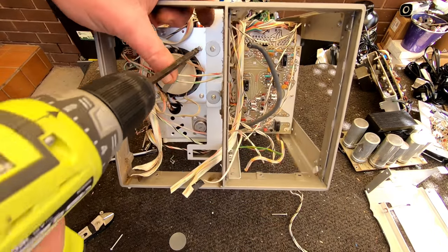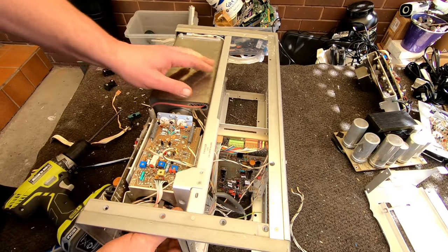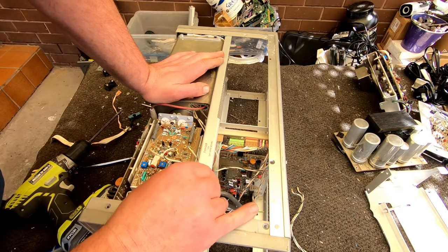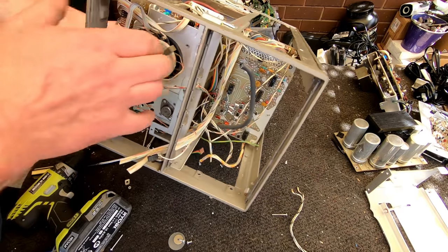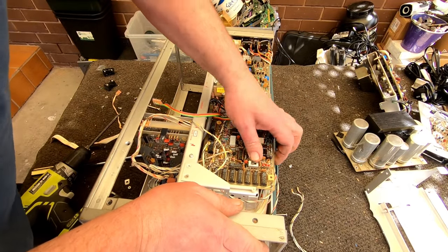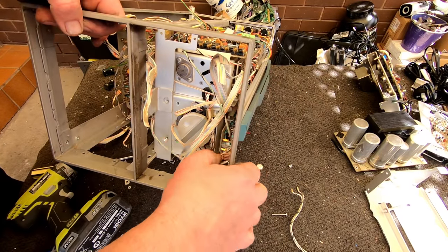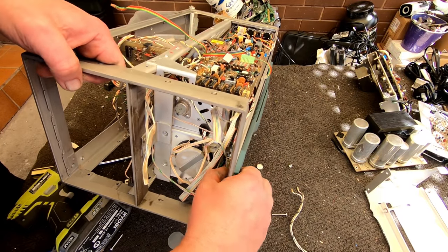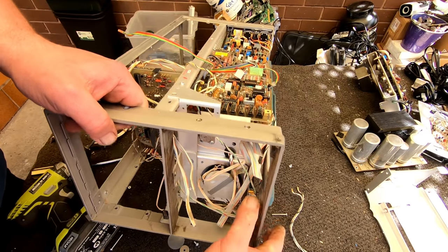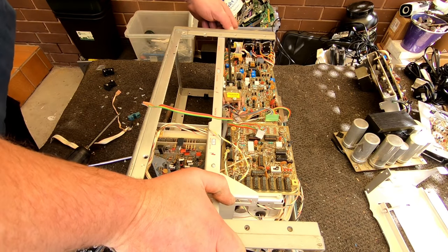So, and then get the CRT unit out. It's a pretty awkward scrap, because it's put together very specifically, and it's hard to work out how they actually put it together.